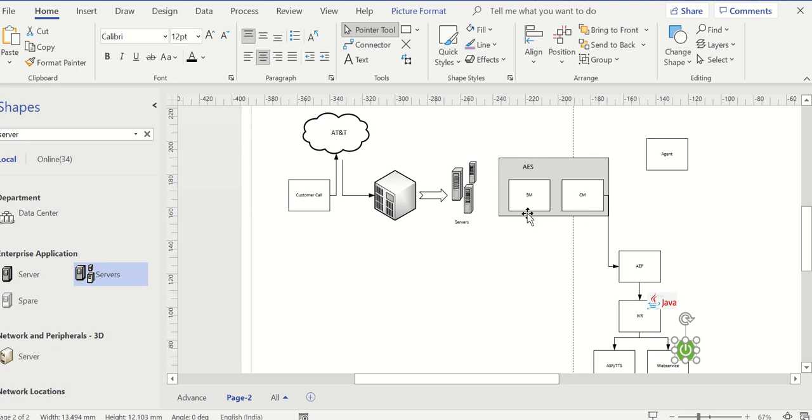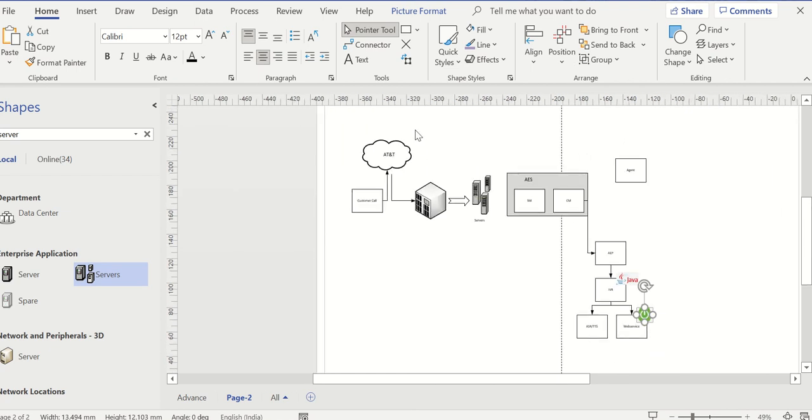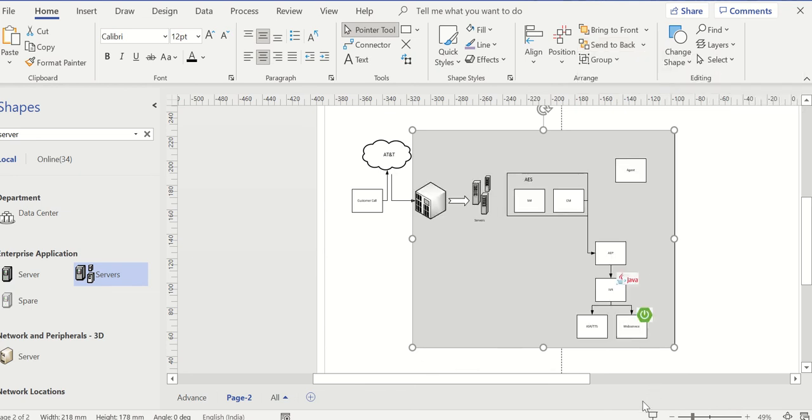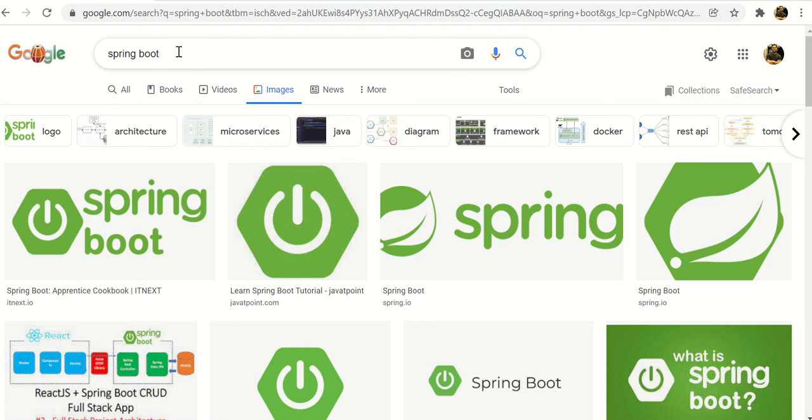Similarly, we also know that this whole block is part of Avaya, right? So what we can do is send it to back. Now we search for the Avaya logo.